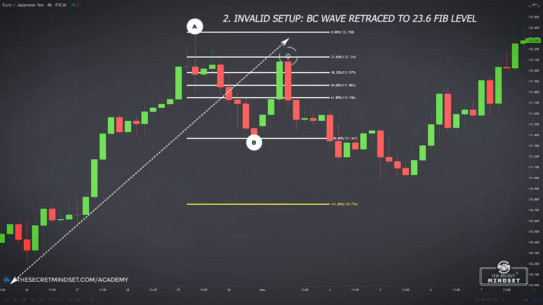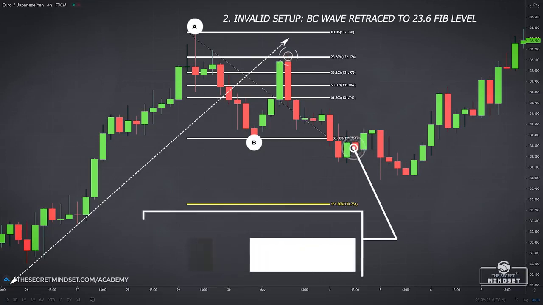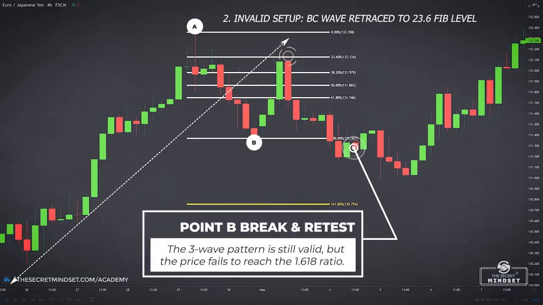And the price did retrace, most likely because of the initial trendline breakout, another important condition. And even if the price managed to close below the point B, it failed to reach our final target. You could try to trade this scenario and squeeze some points, maybe to the 100% level.